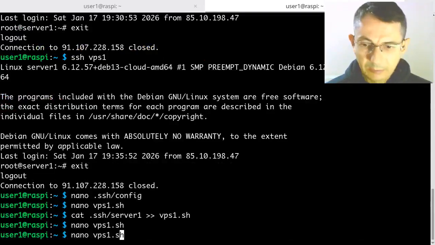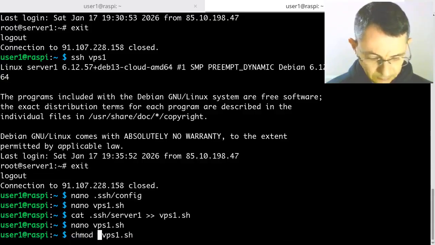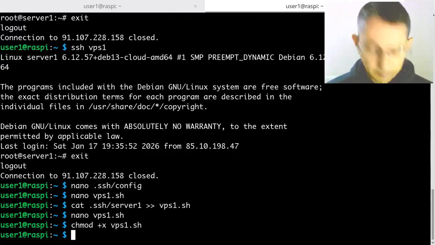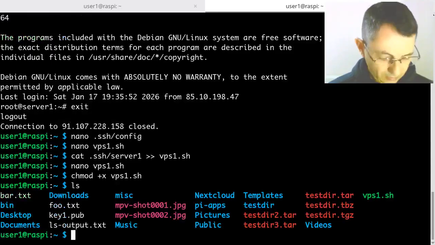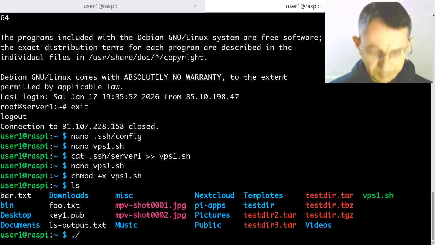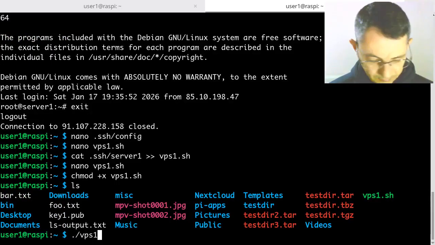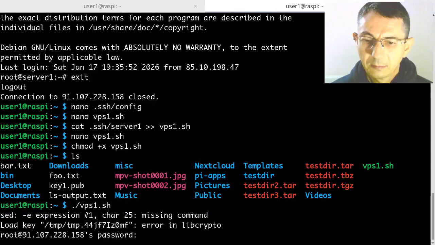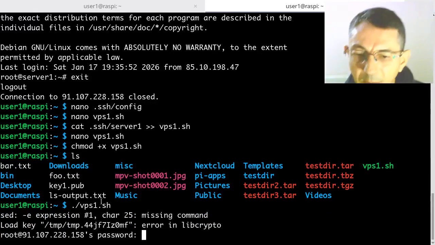First of all, we have to make it executable with change mode. chmod +x ./vps1.sh. Missing command sed.